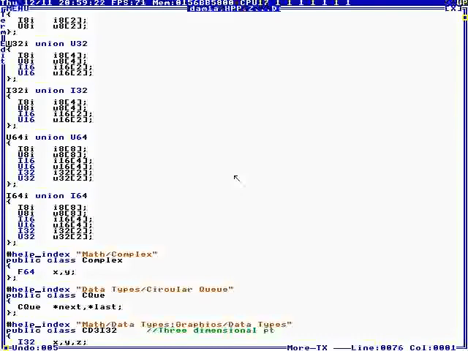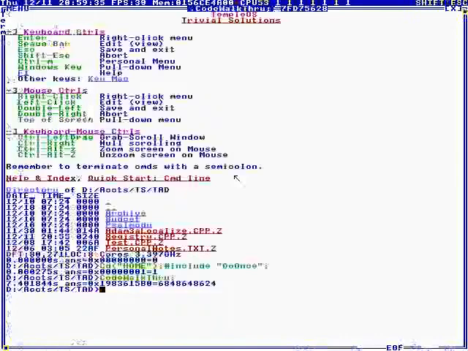So the compiler is a little bit different because you tell it what the whole variable is, and then you tell it what the parts of the variable are. So I is intrinsic.